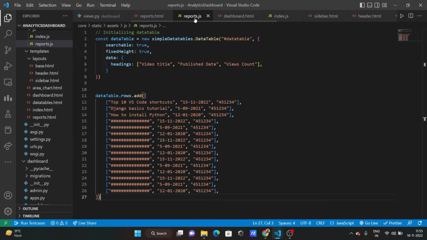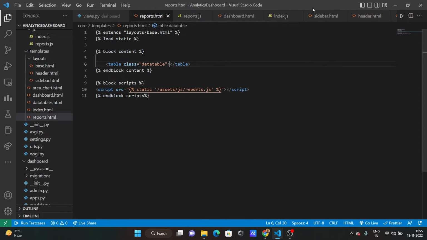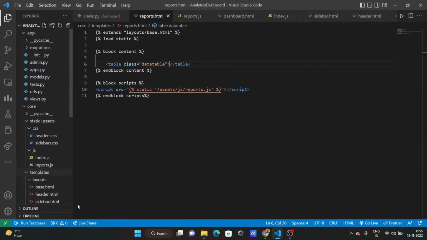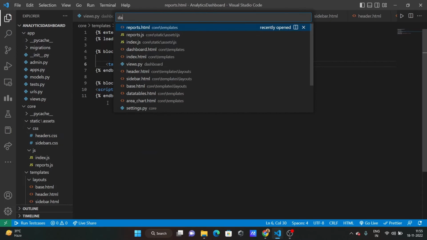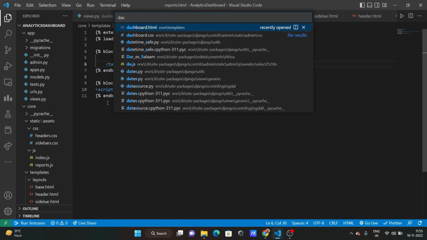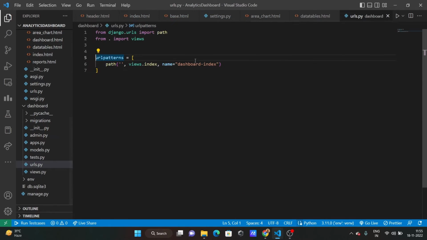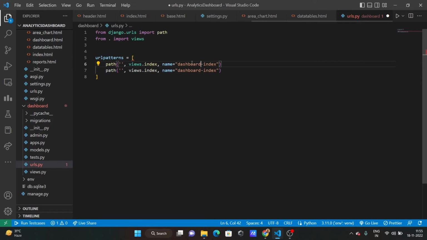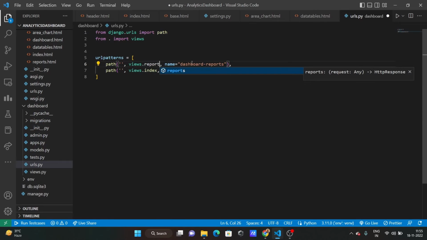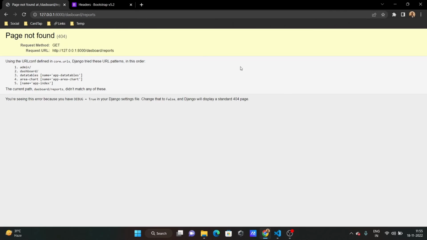Then go to dashboard slash urls.py and create a new function here, which will be dashboard reports, reports. Save it. Now refresh.